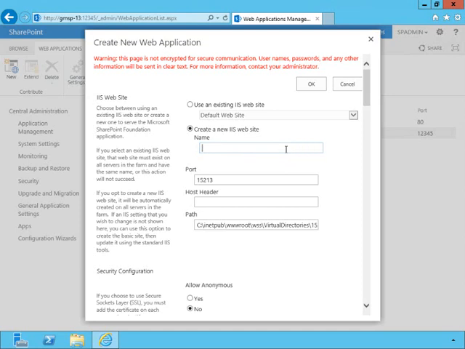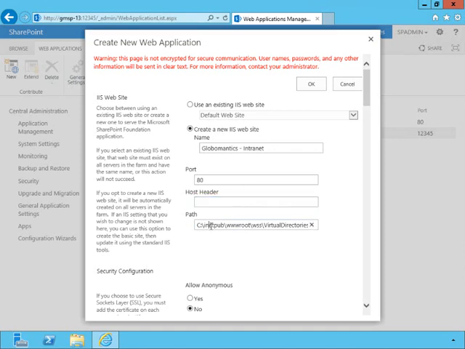We're going to delete that and we're going to create a name for our new web application, something that will be obvious and something that's going to be easy for us that when we're looking for it, oh yeah, there it is. We're going to be able to find it. So I'm going to very simply call this one Globalmatics Intranet. And that'll be obvious to probably anybody just exactly what this web application is for. And you'll see it generated a random port, and that's also not the port we're going to use. We're going to use our default HTTP 80, not 800. And of course, if we were using SSL, it would be 443, but we're not.